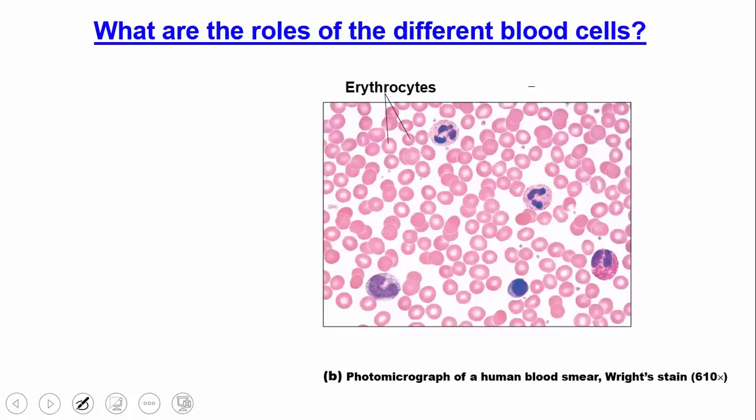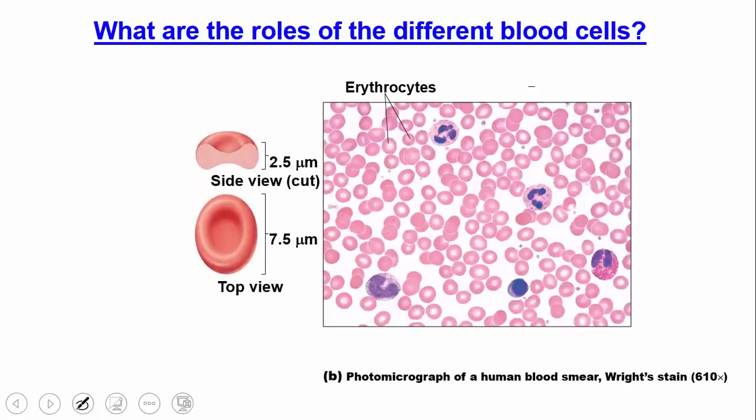I want to point out some components. So almost all the cells you see here are erythrocytes. And erythrocytes are those red blood cells. They're very nice because you'll notice they're very uniform in size. And these are the dimensions that they have. If you look at a top view, you'll see that they have an indentation at the top. I put an X there. It looks sort of like a donut, and that helps increase the surface area to allow erythrocytes to absorb more oxygen. It's a really nice aspect that they have.